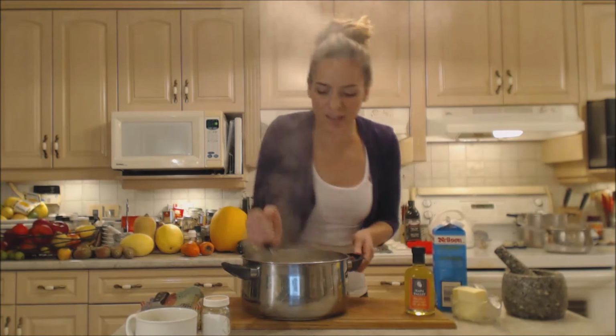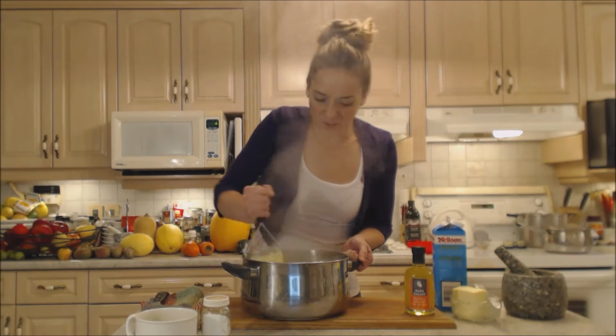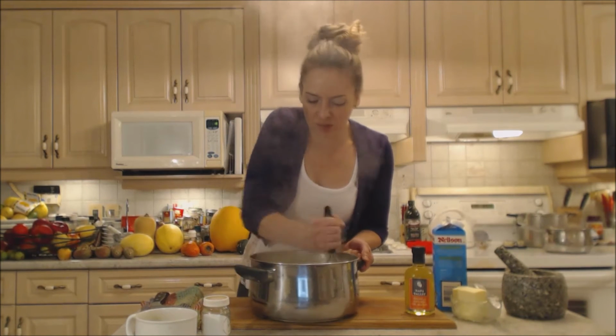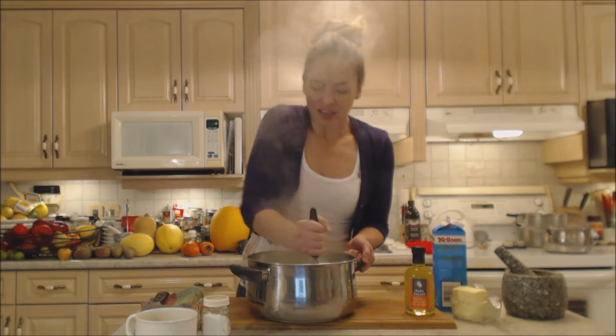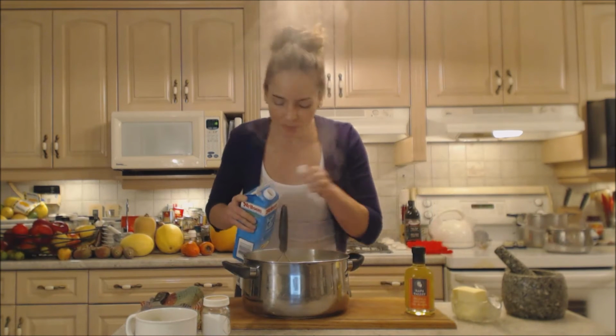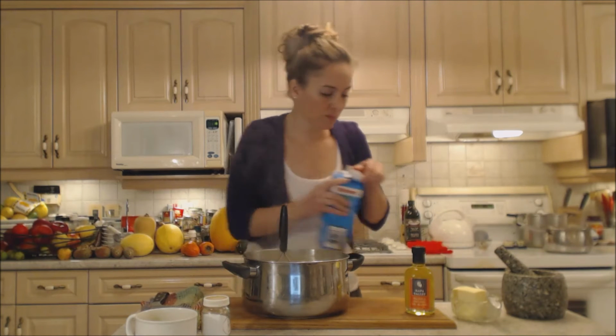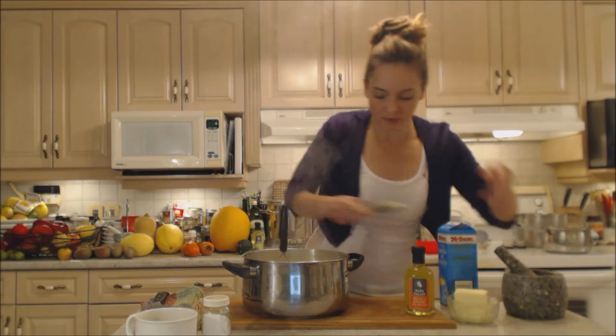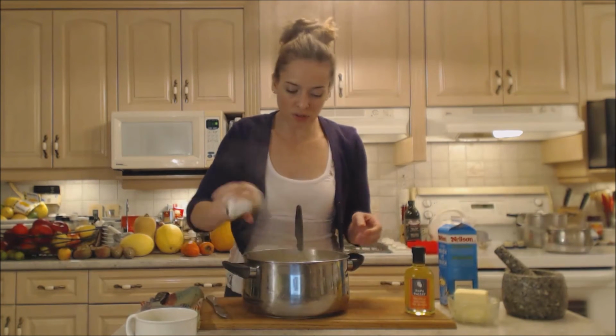You can see the steam coming up. So heavenly. Mash them up however you like. If you like them with a little bit of chunk left, leave that. If you like them smooth, you can even whip them if you want. I'm going to add a little bit more cream, maybe another tablespoon. Just a little bit more butter. And a little bit more salt, I think.